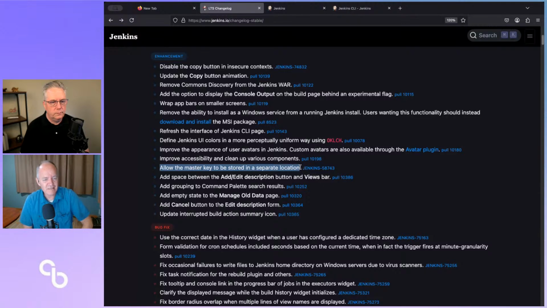It matters deeply. I'm not going to get too deep into it, but think of the master key like a private key from an SSH key pair perspective. It's what helps encrypt and decrypt the credentials that are on the controller. That's its basic purpose in life. So you think, oh, okay, that's not a big deal.